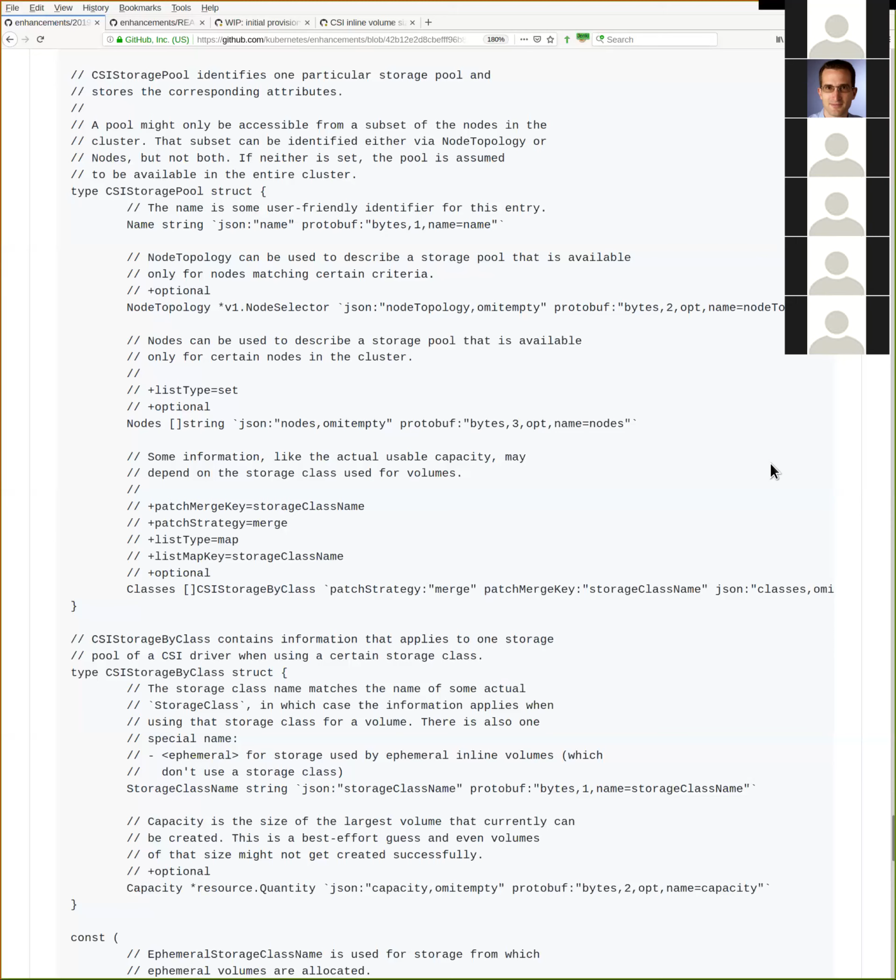Yeah, but actually, I think then we don't need some separate entity for CSI storage pool at all for this cap here. Sorry, can we walk through a concrete example here? So if I have a storage system, a storage pool that I can have two different storage classes on, one that says I'm going to do no replication, one that does 3x synchronous replication. So they consume volumes differently, but they're consuming from the same storage pool.